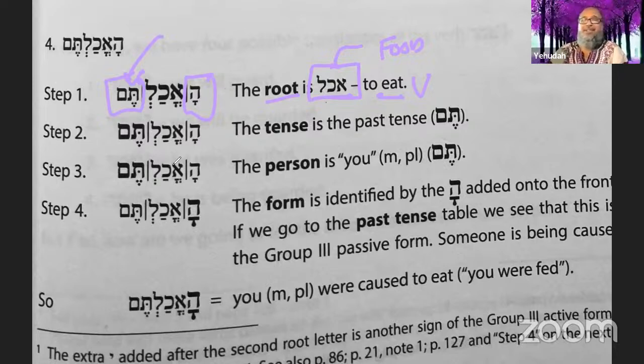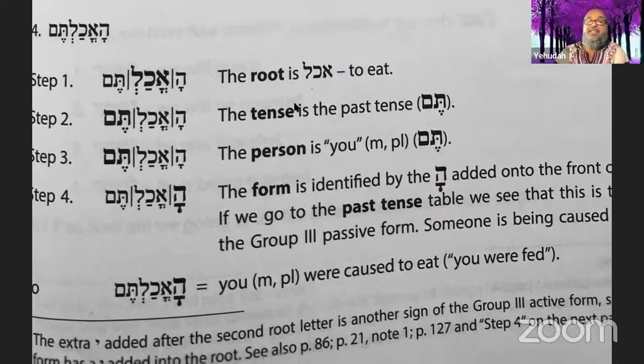So learning the roots, that's the easy part. Learning the endings, that's a little more challenging. The person, super easy. We'll know that, right? Step number 4 is where the challenge is for the language. That's where it's going to be. So a majority of your time should be trying to always memorize the forms, because that's the toughest part.